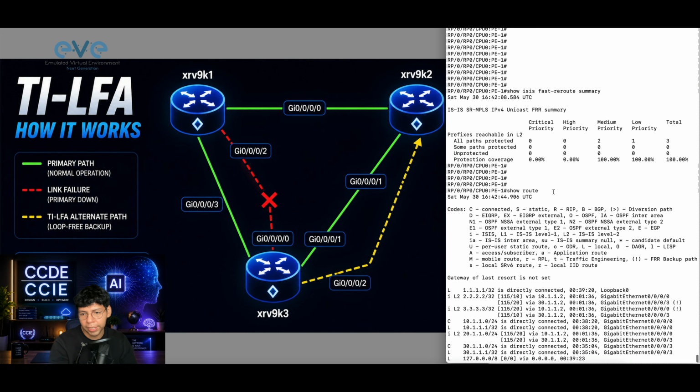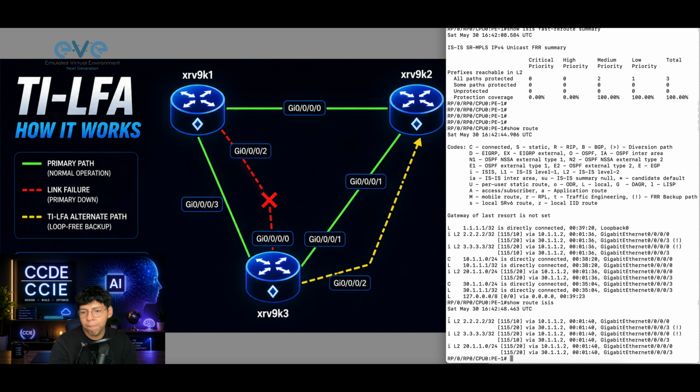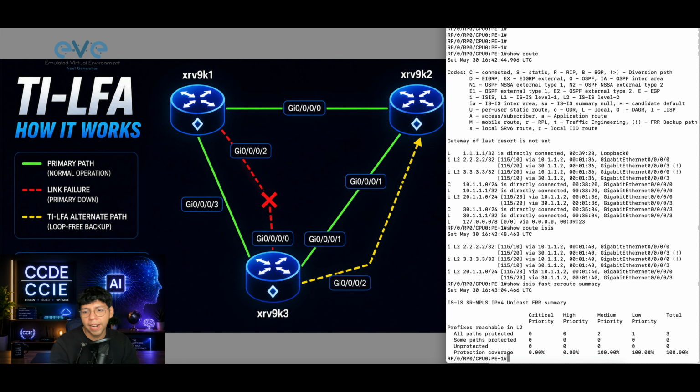I will just put show route again. Show route isis. So of my loopbacks, I have 2 that are /32, so they are classified as medium priority prefixes, and the /24 that I have is classified as low priority. So when we enable TI-LFA, there is this prioritization of prefixes, because probably we want to enable TI-LFA only for prefixes that are critical or high priority. We don't want to enable TI-LFA for prefixes that are low priority, like point-to-point links, for example.